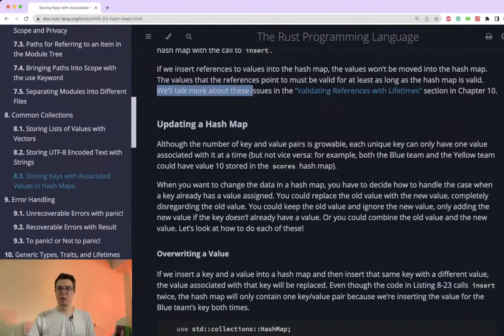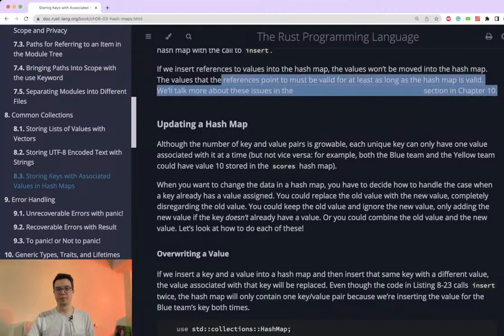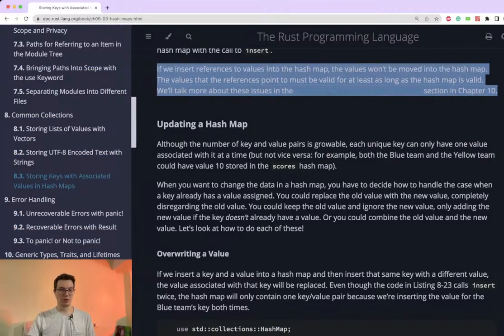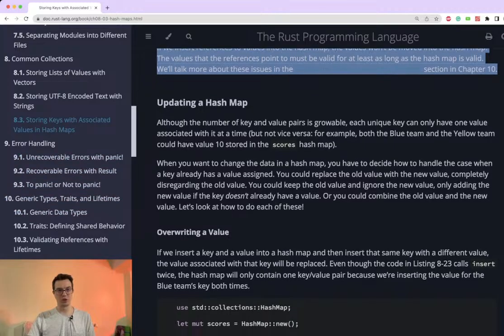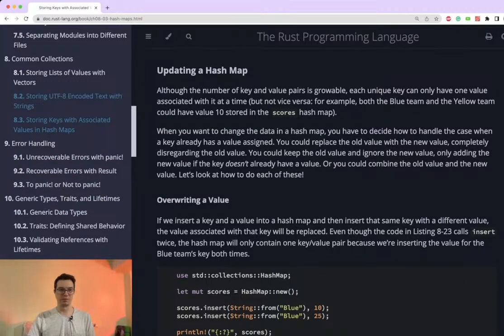We'll talk more about these issues in the "Validating References with Lifetimes" section in Chapter 10. Okay. Not far away, we are finishing Chapter 8.